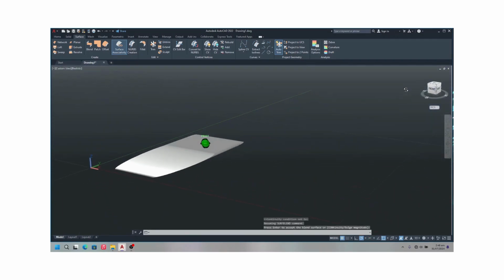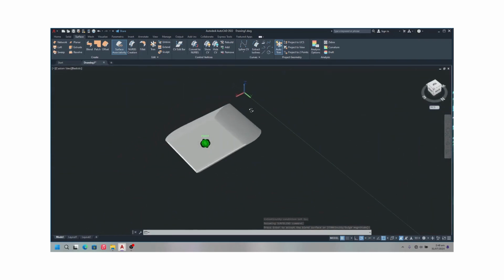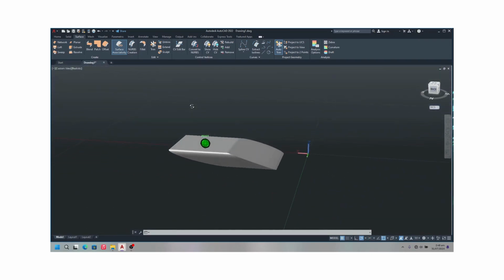This is what the blend tool does. It connects these two objects depending on how you need it, and either you can have a curvature or no curvature. Alright, so for patch we first need an open hole, you can say.